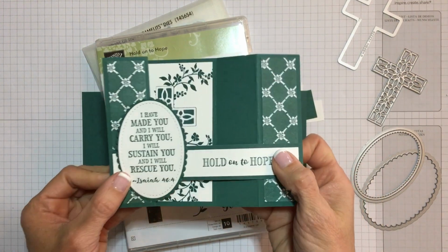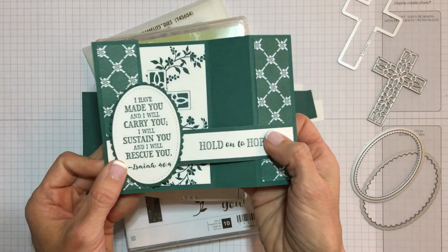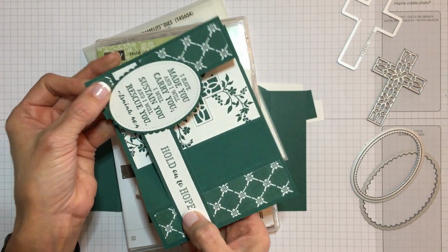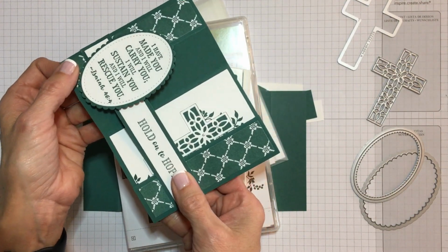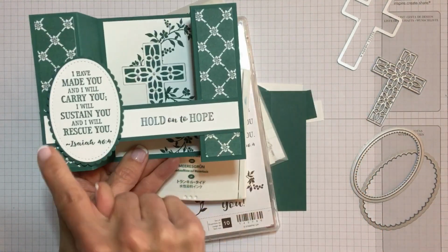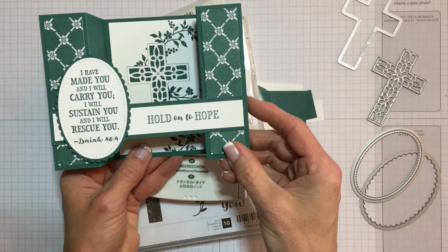Demonstrator. Today I'd like to show you a bridge fold card. As you can see, when I fold it in either direction, it folds flat to fit into an A2 sized envelope. But when you sit it on a flat surface, it sits upright with this neat bridge across it to give more dimension to your card.